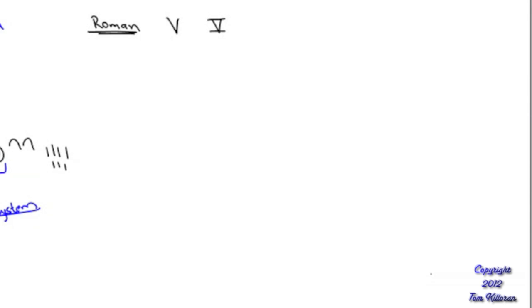The reason that there's bars on the top and the bottom of a Roman numeral actually came about in the 17th or 18th century when they were making clocks. For some reason, they didn't like the old Roman numerals, so they put lines on the top and the bottom. It balanced the clock out or something silly like that. So do not put lines on the top and the bottom. Keep the letters individual. All right, so the Roman numerals had a symbol for 1, 5, 10, 50, 100, 500, and 1,000.